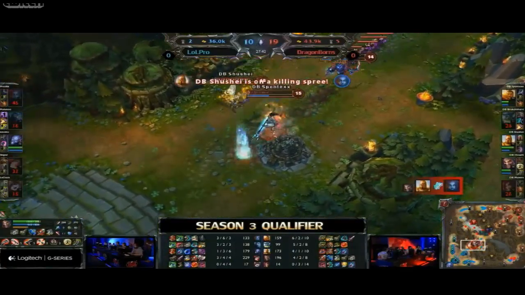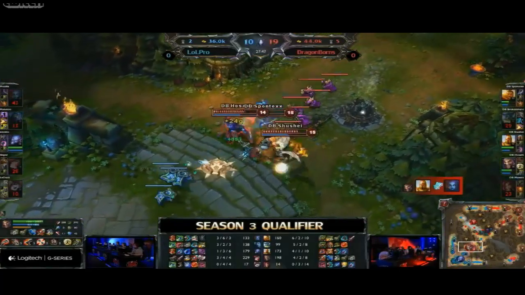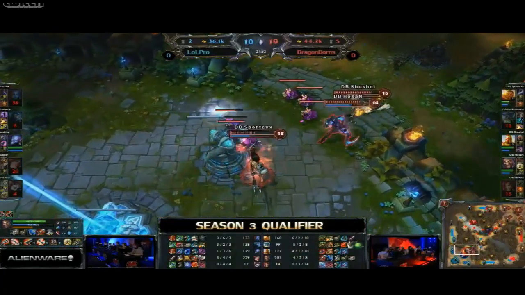What? Whoa! Why did he do that? I feel like that was a misclick. There's no way he should have used his Zhonya's Hourglass in that situation. But that was almost... Even though Malunu got caught off a little bit, he died way too fast on Shen.